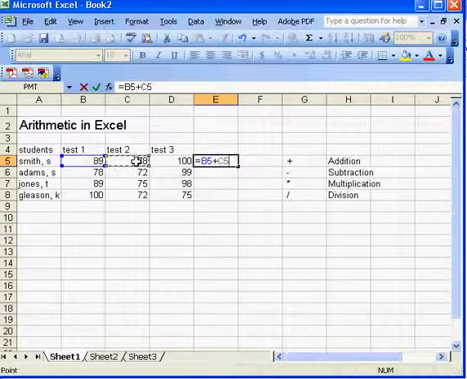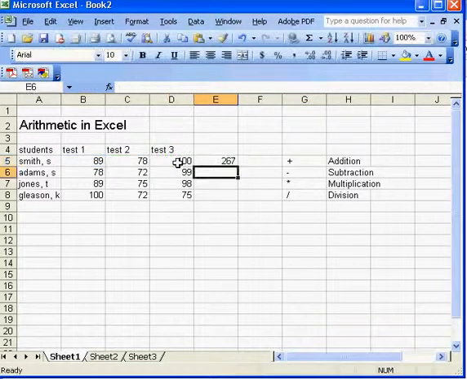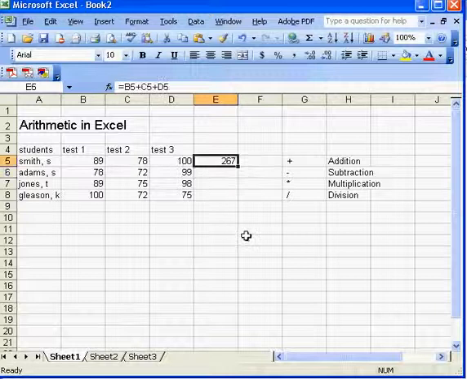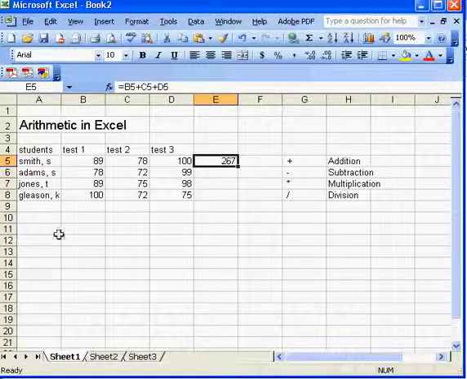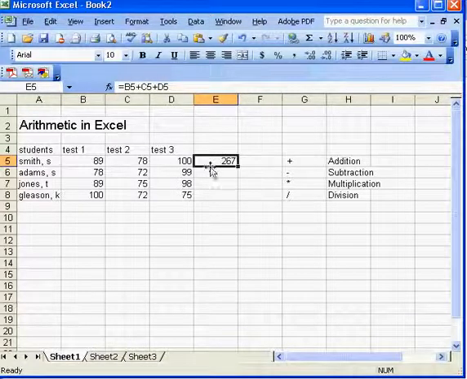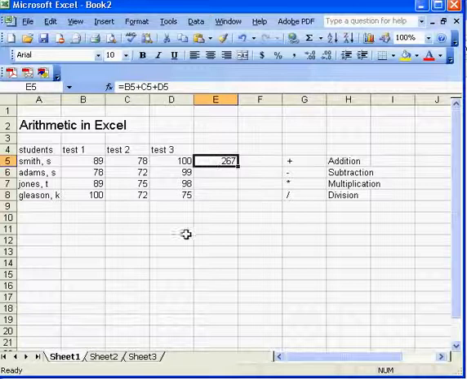Click on the second number. We're going to be doing more addition, so we click on the third number and press enter. So the total of all the 3 tests together was 267.